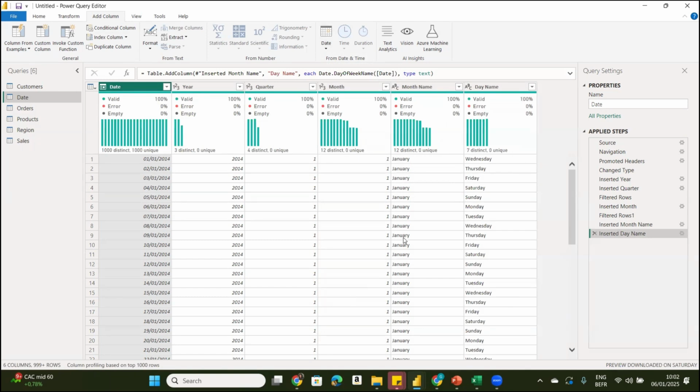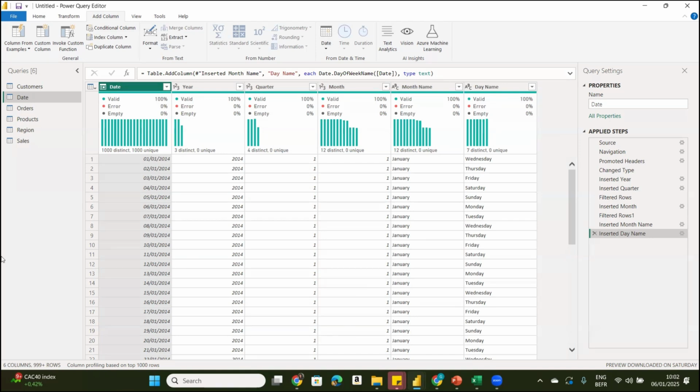So this is the easiest way to create a date table in Power BI. It doesn't give you much flexibility because you're just clicking and dropping and doing whatever you like. You're just clicking it and creating the dates. So it doesn't give you as much flexibility, but it's definitely the easiest way to create a date table in Power BI. So for now, for this practical, this will be sufficient.